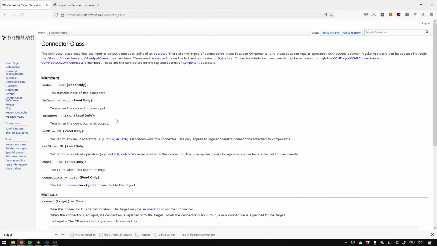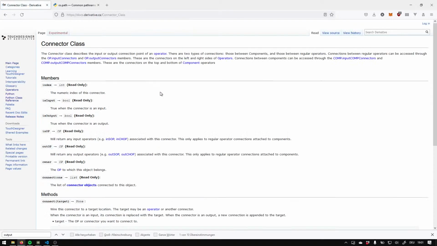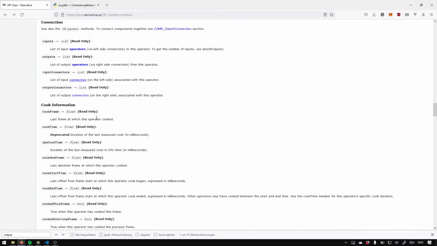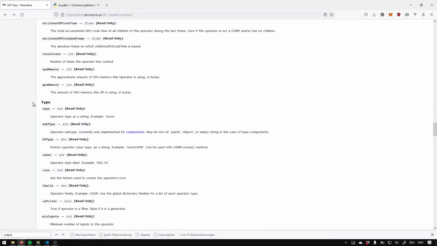Here's the connectors. Is input, is output. Let's check here. It's like the whole connecting things is quite strange.